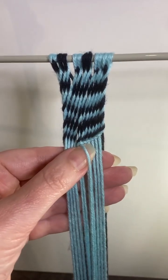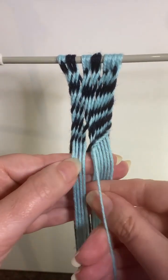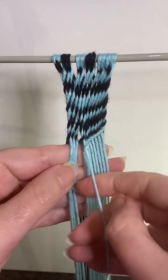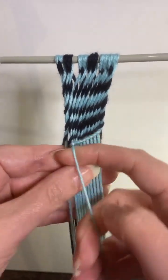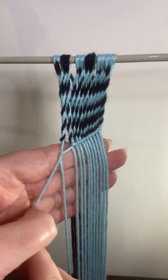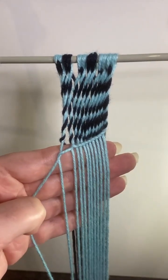So try to prevent that as much as possible, but a certain amount of it you can deal with when you stretch out the sprang at the end. I keep going across. Now, when I reach the left hand edge, I'm basically left with a loop, this loop of the chain here. And if I let go of this, the whole chain will unravel.